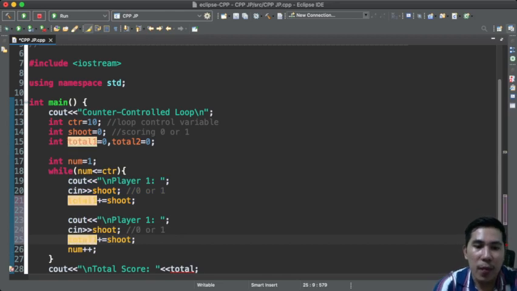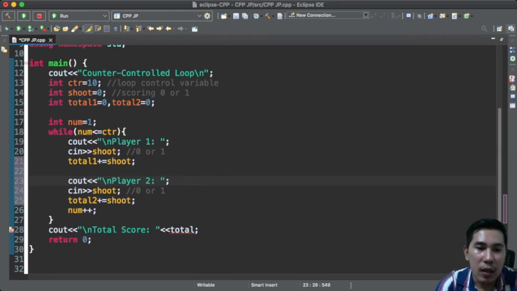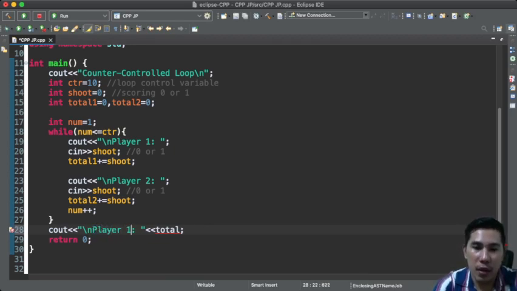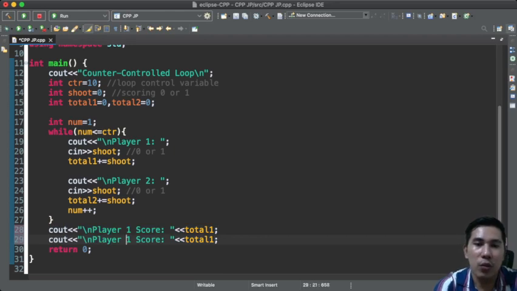So what will happen is a score. We put player 1 score, which is total 1, and then player 2 score is total 2.